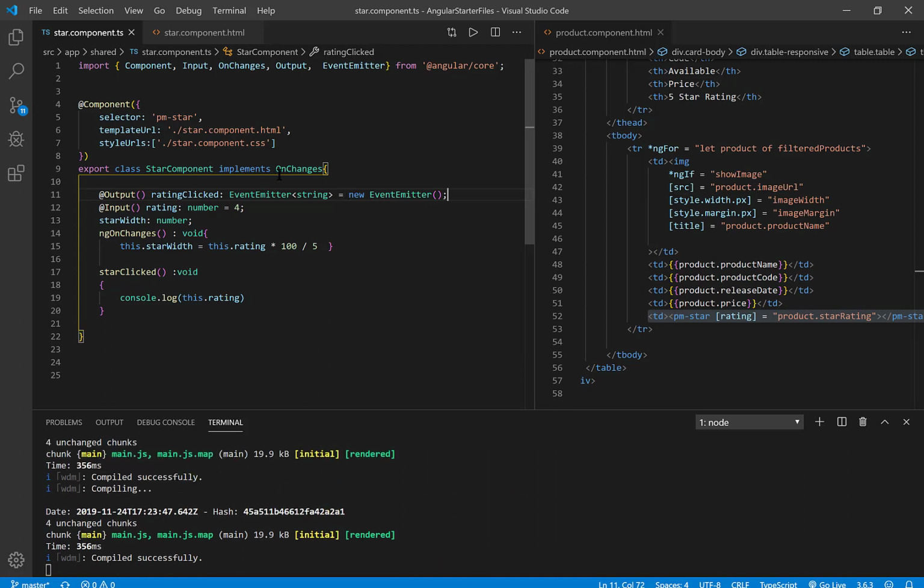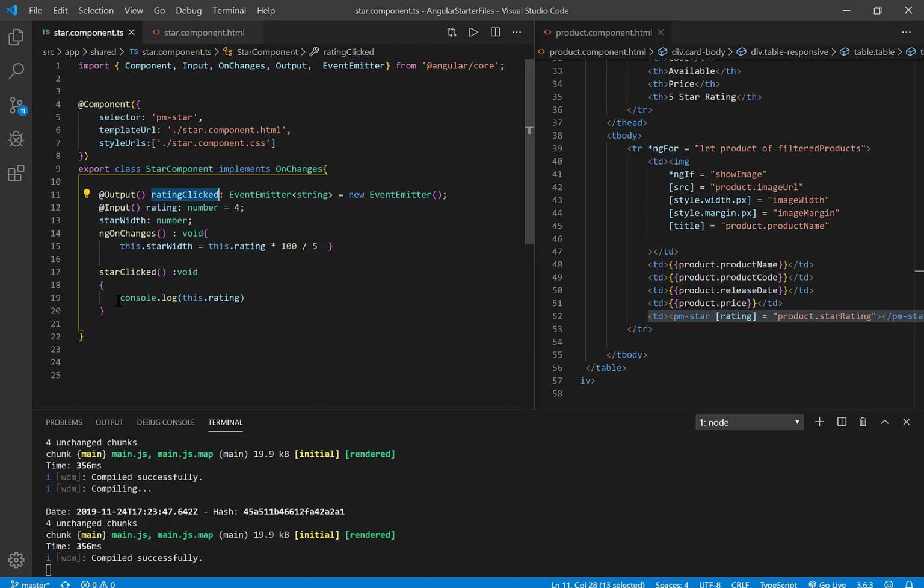All right, so let me explain what we're doing here. All right, back to input. Remember, @Input receives information, and it utilizes OnChanges to act. Okay. @Output is sending data out to whoever needs the data, and it's going to do it as an event. So we're kind of creating a custom event here, and we're calling that custom event rating clicked. In other words, when somebody clicks on the mouse, that's a click event. When we fire off this output rating clicked, we're creating an event called ratingClicked.